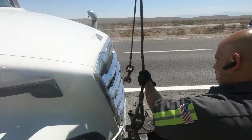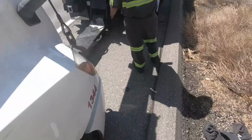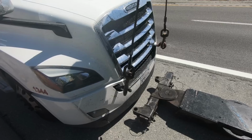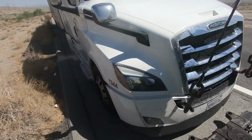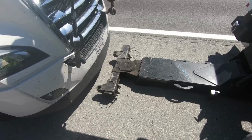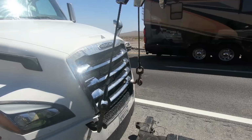Brakes are set, correct? Yeah, brakes set. Okay. All right, so you're just going to want to lift it. Even with the weight that he has, it's okay to lift it. It's minimal weight to lift, really, especially for your truck. See how your underlift is touching a little bit. We're just lifting it enough to get this correct underneath.